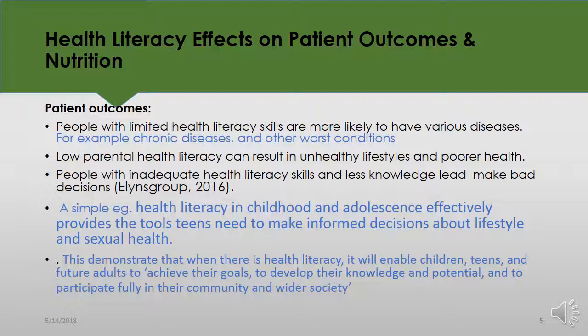Now, let's see health literacy effect on patient outcomes and nutrition. What we're going to see now is about patient outcomes. People with limited health literacy skills are more likely to have various diseases, for example, chronic diseases and other worse conditions. You can have diabetes or cancer because maybe you don't have any skills about how to know the symptoms of that, and then the disease can become a chronic one or can get to a worse condition.